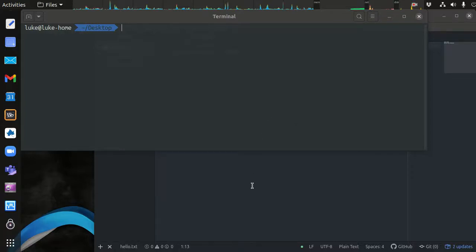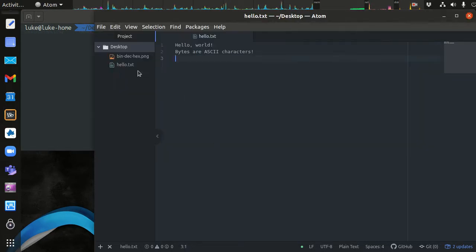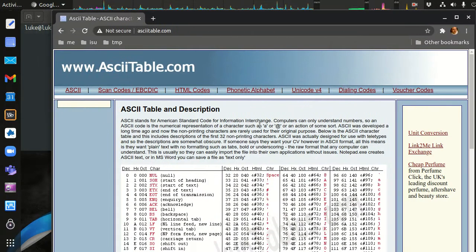Okay, this video is going to be a really quick video on essentially mimicking the Hex Dump command in Linux. So I have a text file here, hello.txt, and we have some text in this file. Each one of these characters is an English character, and by default it's represented as ASCII. The ASCII code is an acronym that stands for the American Standard Code for Information Interchange. It's basically a mapping from a numeric value to an actual character.